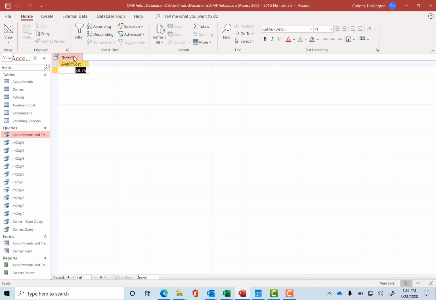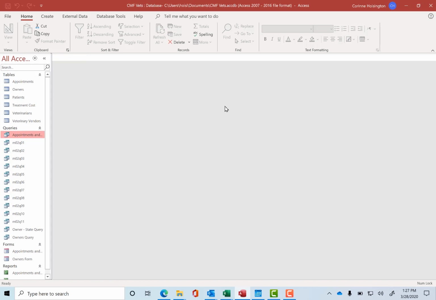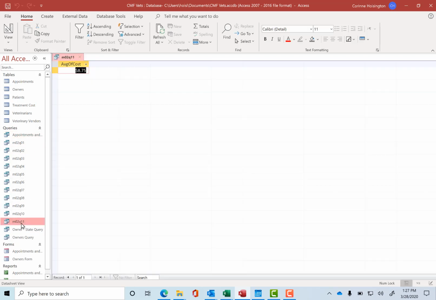Let's go ahead and save this. Say yes, and we're going to call it M02Q11. Great. So we also want to be able to use something called grouping. Let's reopen that same item, open up M02Q11, and go back to design view.